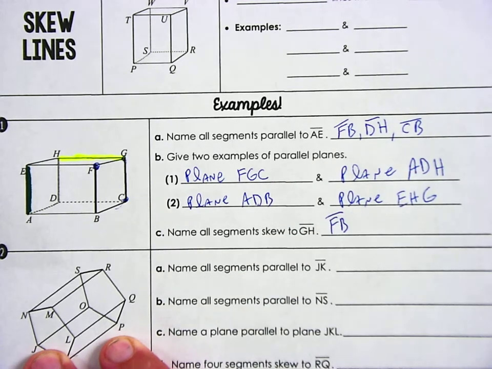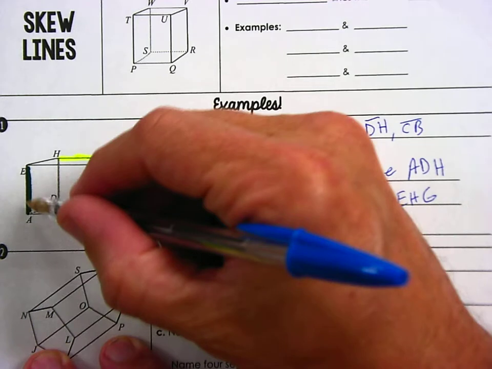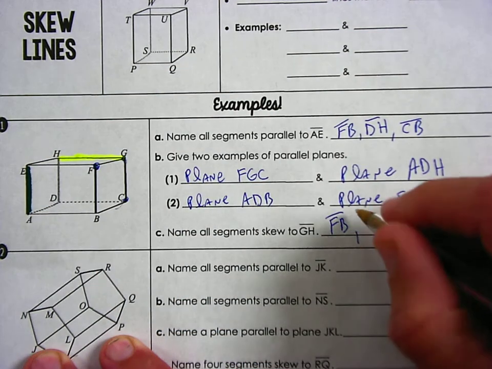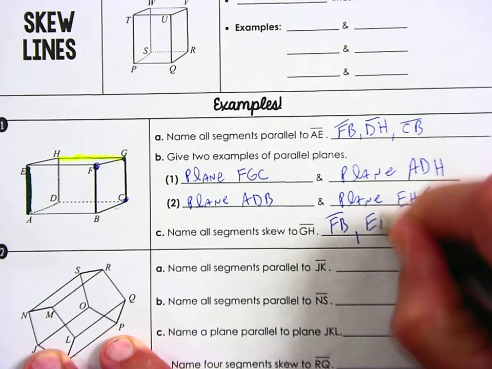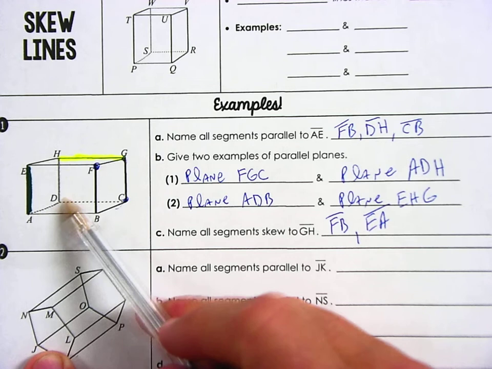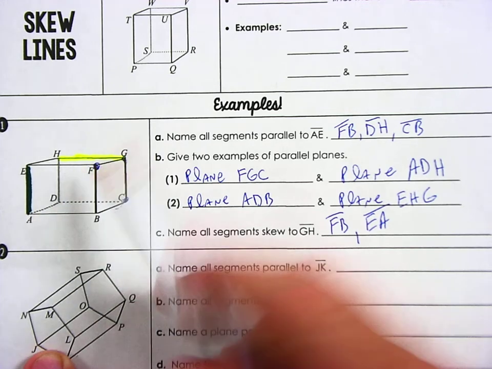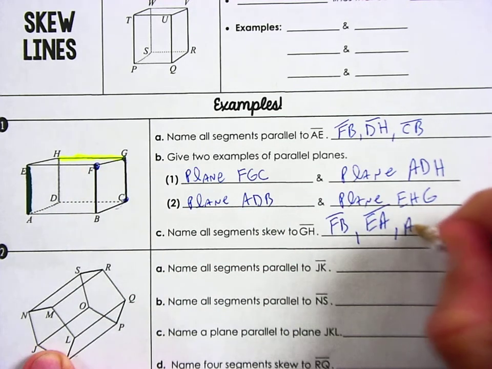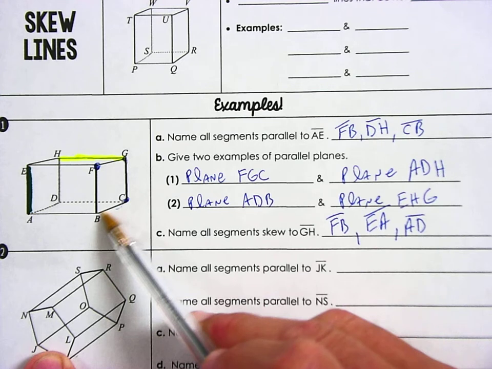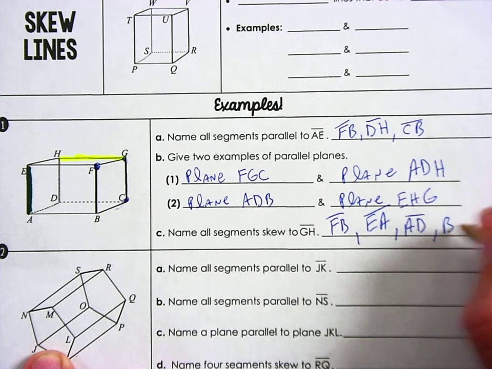Everybody's cool with FB? Cool. All right, if you look over here, look, EA is also in the front. It's going in the same direction as FB. So EA is another example of skew. Okay, any others? Someone yelled out AD. Yeah, very good. Look, AD is going back to front. This one's going side to side. So you can do AD. And then finally, I think there's one more. How about this one? Look, yeah, BC. Yep, BC. Segment BC.